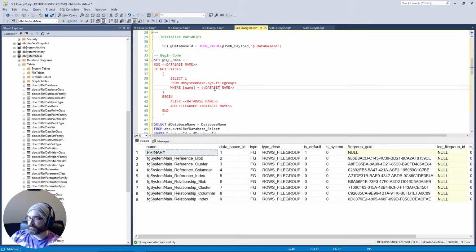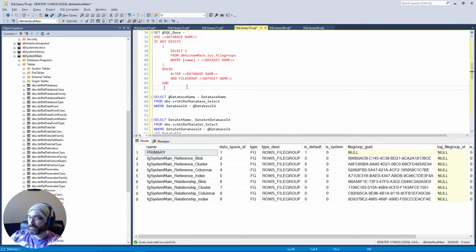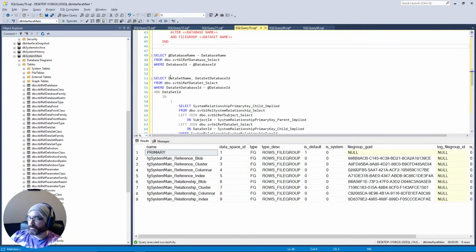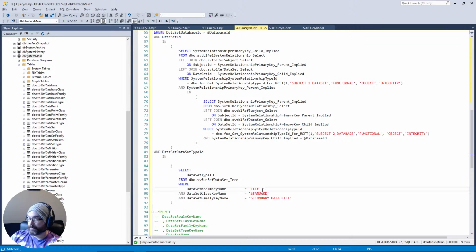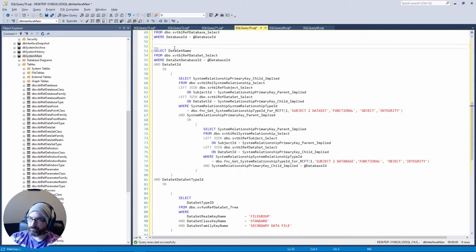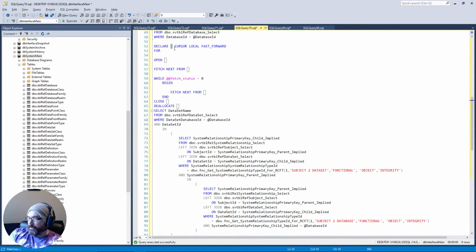If it doesn't exist in the file groups table for the file group name that I currently have stored, please add it to the database. This is the same name. That's my SQL base. Get the database name, and then for each file group that is supposed to be within this subject, within any subject that is located in my database, I need you to create. Will I be editing the dataset table? No, I will not.